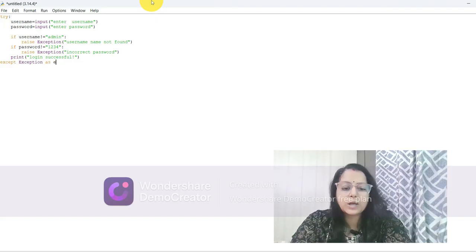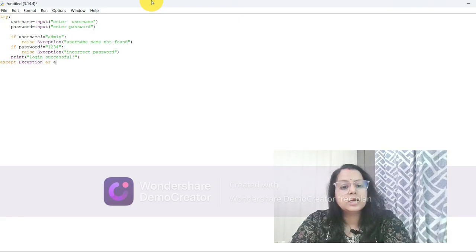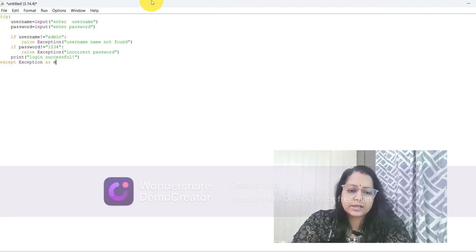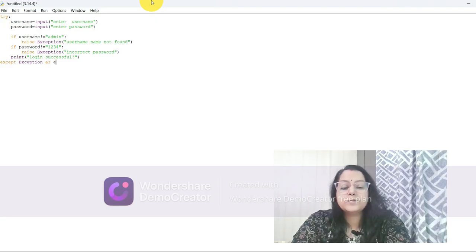It's not at all mandatory that E only should be the alphabet for a variable over here. It is just a normal variable, so any variable can be taken. Just to be relevant to the exception, we are taking E, nothing else. So it's not at all a keyword. You can take any alphabet just to catch the exceptions going on.